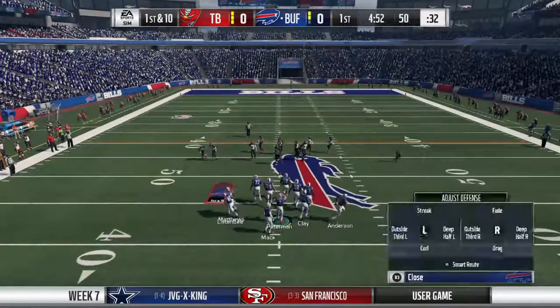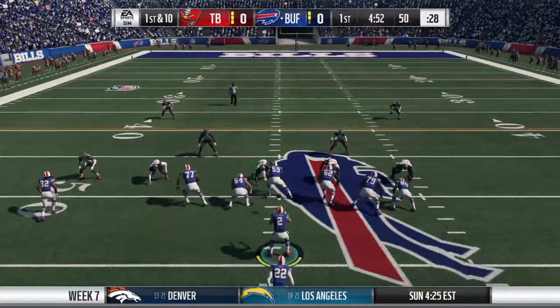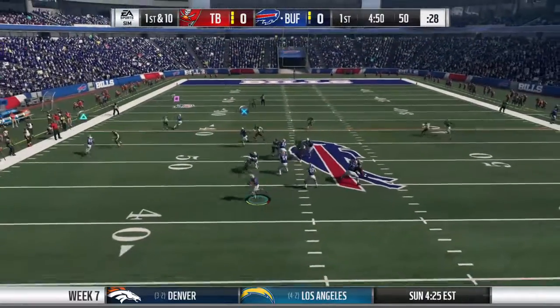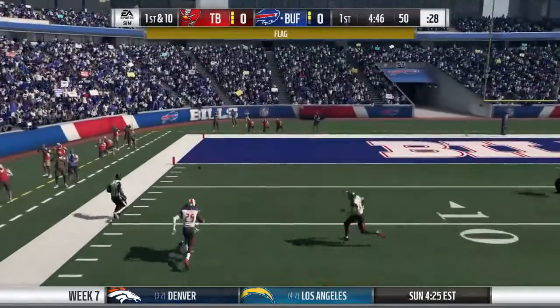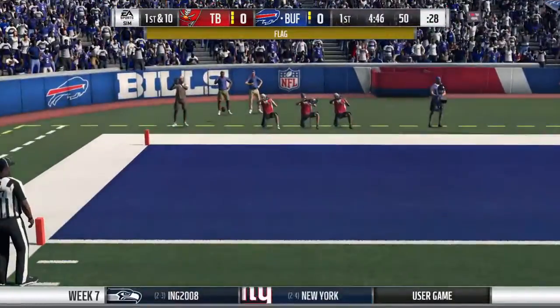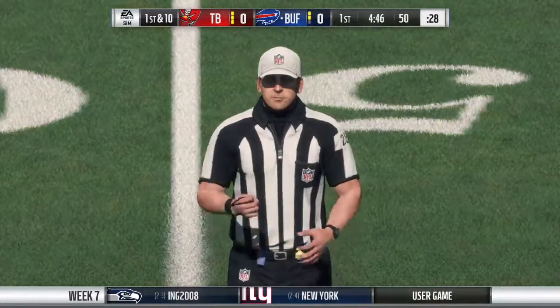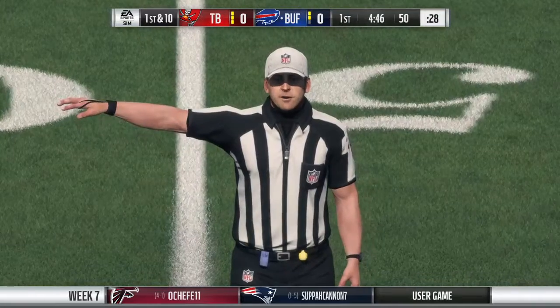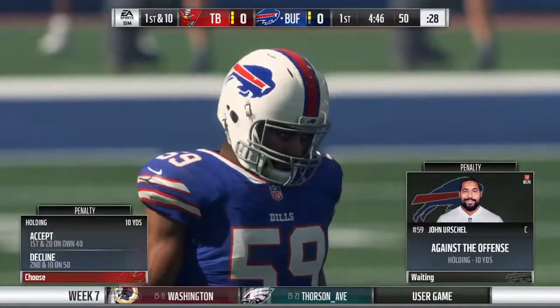The last couple of drives have ended in punts. Maybe the crowd minds that, but you're a defensive guy. You're okay with a couple of punt drives. Listen, I'm the guy that loves a 0-0 pitch game. All right, in baseball, I can handle that going into the 7th inning. I think the crowd, though, they want to see a little bit more excitement. Let's see if someone can break something free on offense and get going. Offense at a premium the last 2 drives.